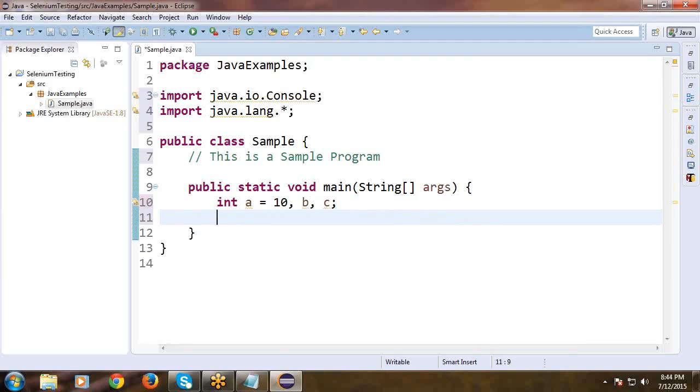Next, for example, SYSO control space, it will generate. Message optional, addition of a comma b is, concatenate with plus operator, a plus b.